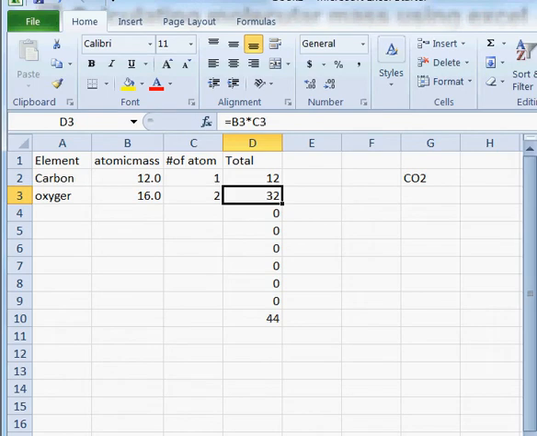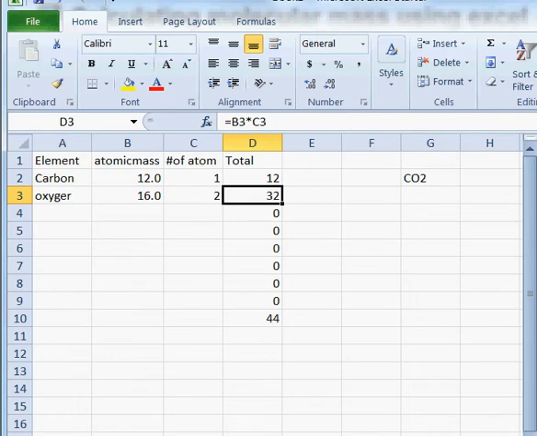So carbon dioxide is getting 32 grams of its weight from the oxygen and 12 grams of its weight from the carbon, and that gives us a total of 44. So the gram molecular weight of carbon dioxide is 44. But you may notice something. I used a whole bunch of different elements here. The nerd way of doing it is this way. This is what the tech geek does. But let me show you what we can do if we want to make sure we're getting this right.